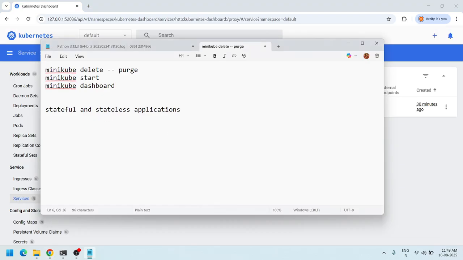So what is a stateless application and what is a stateful application? Say, for example, if you restart your service and the data does not need to be saved. For example, your backend service, backend application.